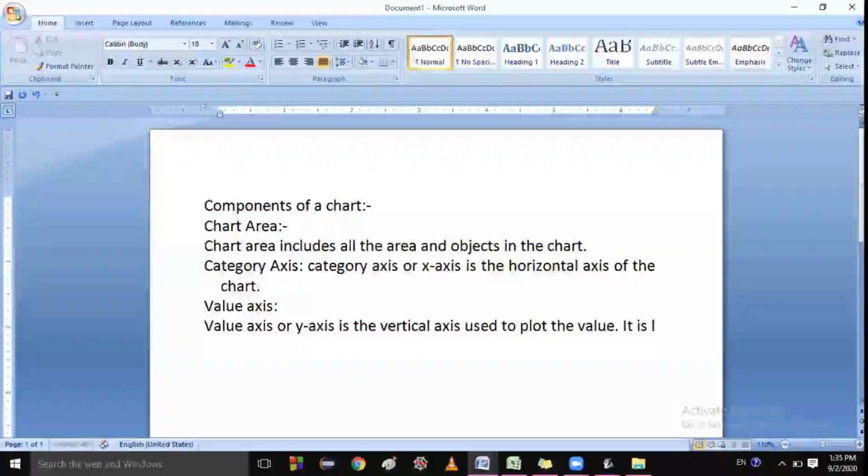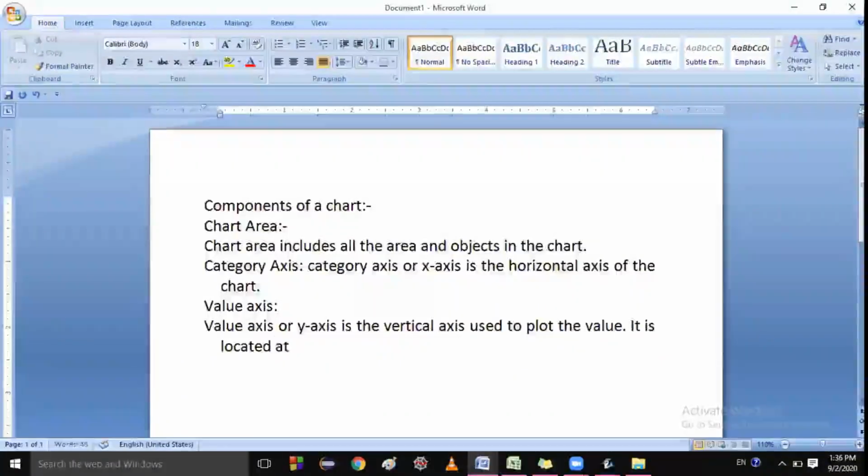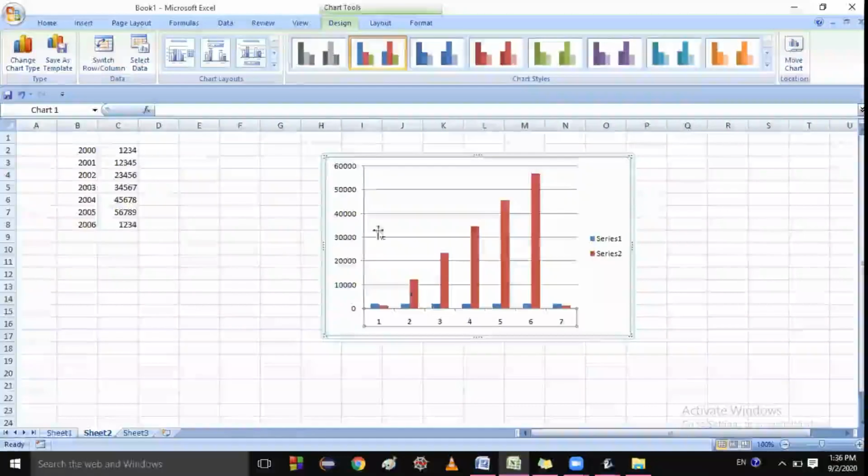It is located at the left side. As I told you, this is the value axis. That's why the value is plotted very nicely.